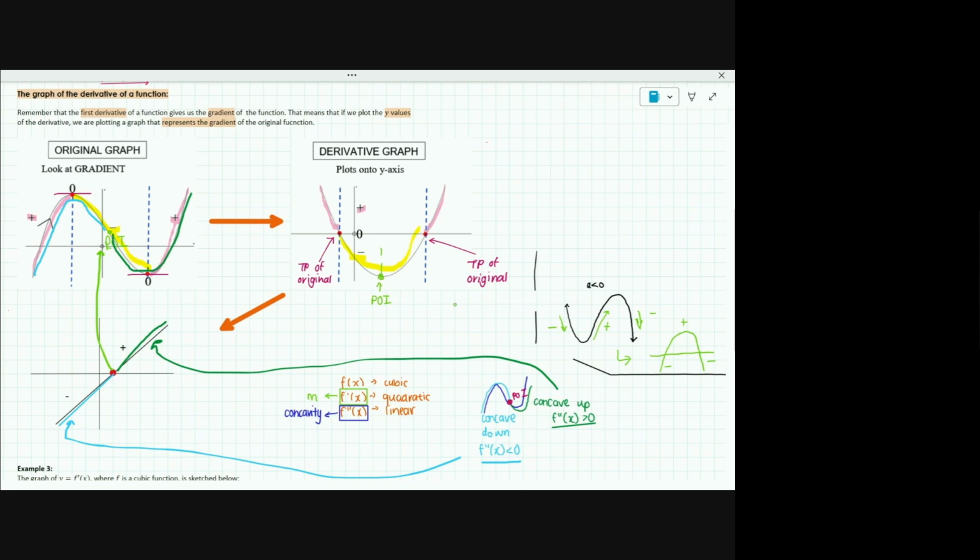All right, so let's take a screenshot of all of this, because as much as it looks a bit chaotic, it is very useful for us. And then let's look at an example of how this actually will be asked. How can we use these derivative functions in answering some questions? Obviously, if you have questions, please just ask. So we're going to have a look at an example now.